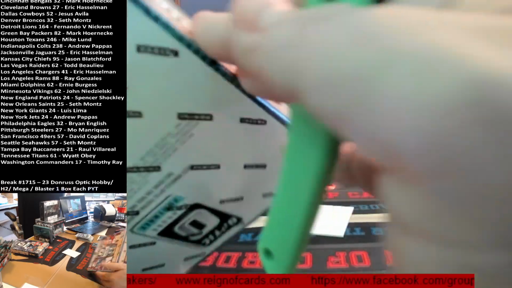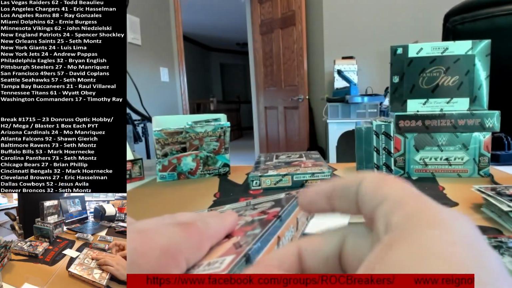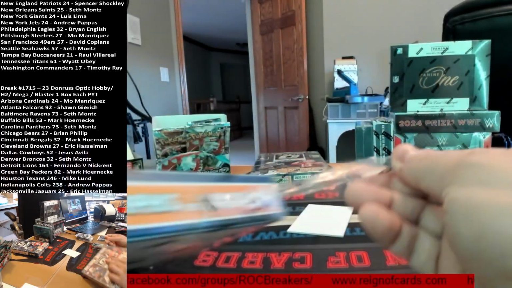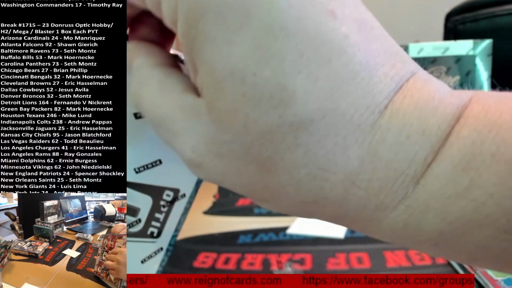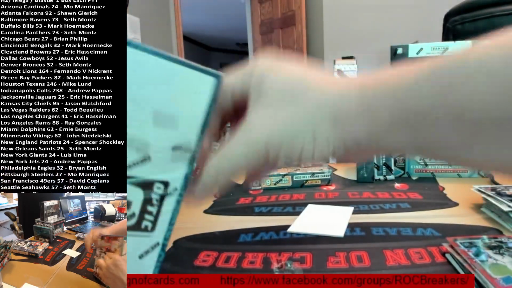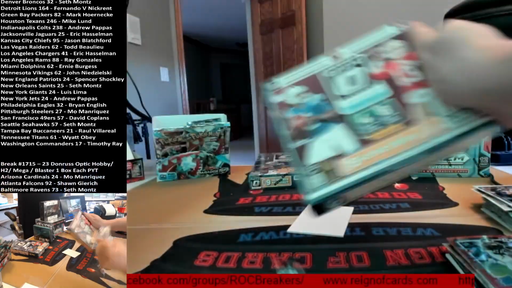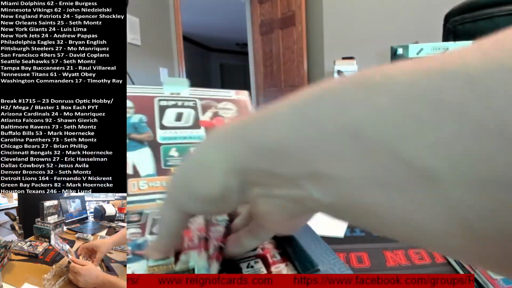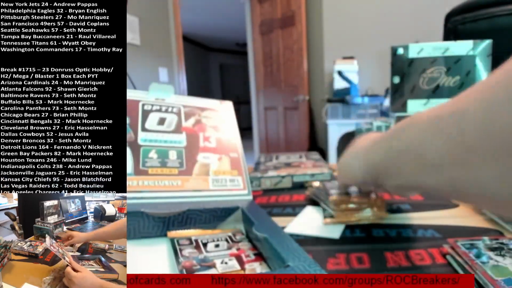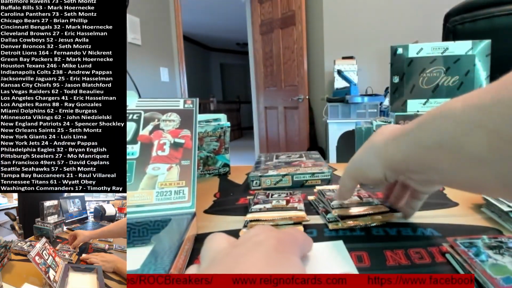Sorry, I realized that my hands are further away from the camera there. The Josh Downs is nice. It's the Rockets. Should be 8 packs per box. That's it.